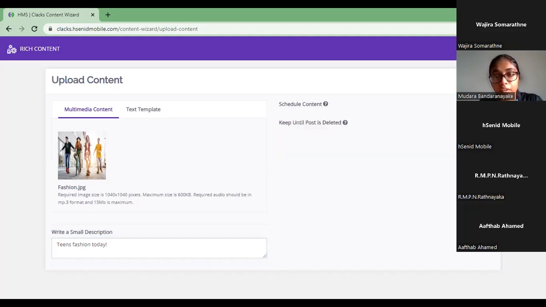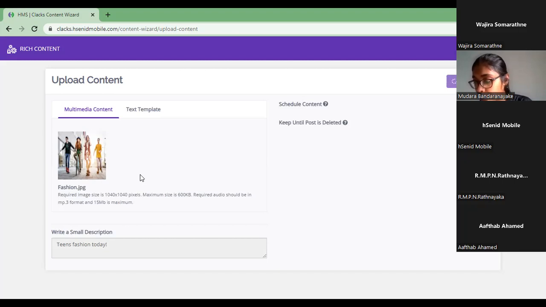Or if you want to send it now, you can disable it. Until you delete, you can keep the post, or you can disable that as well. Once you upload this and write the description, you can confirm. Once you have confirmed, it will be shown on this Fashion Daily app.